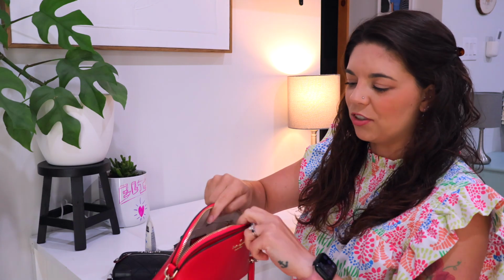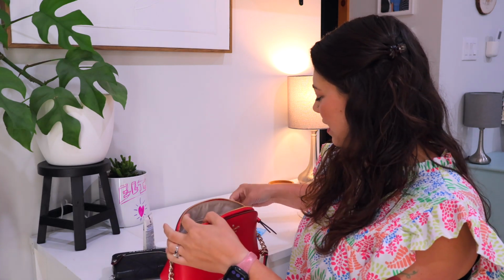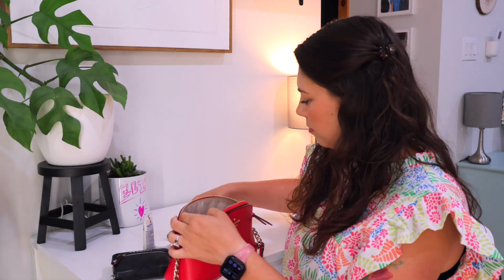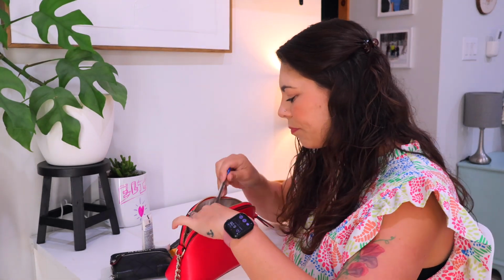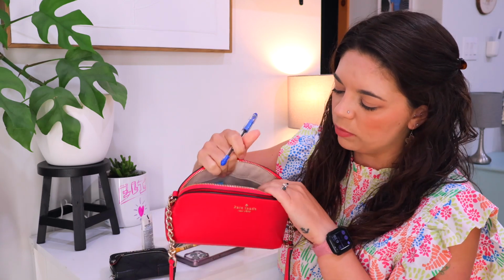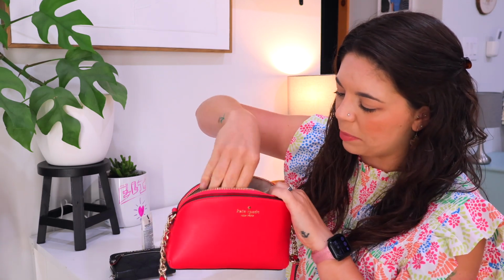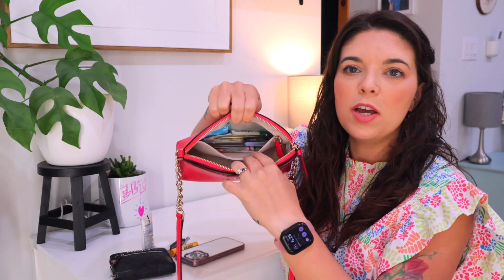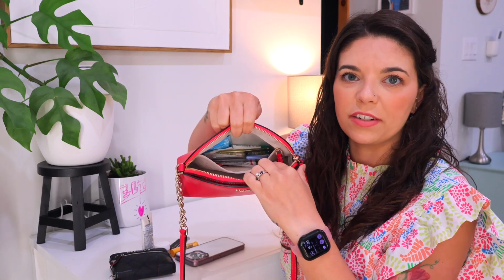I'm going to put those essentials in this back zippered pocket of my little Kate Spade. I have, as I mentioned, already been using this bag, so I have determined that these things fit nicely in this pouch. If it is helpful, here's a pen, giving you a little more reference on the exact size of this back pocket. The pen fits in there really nicely with a tiny bit of room to spare, but that's the general length of that interior zipped pocket.